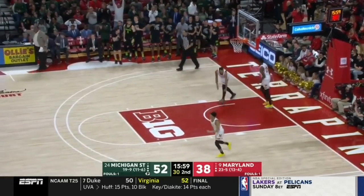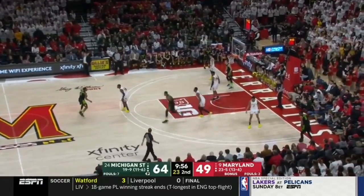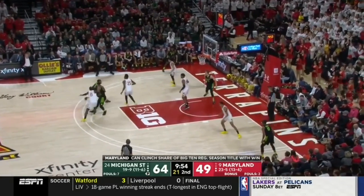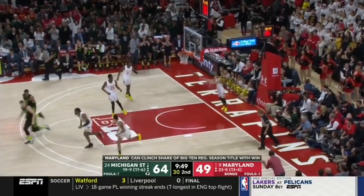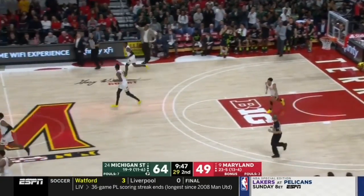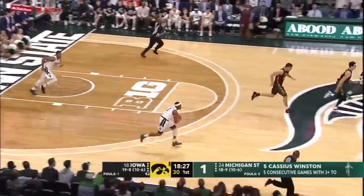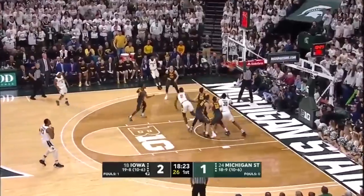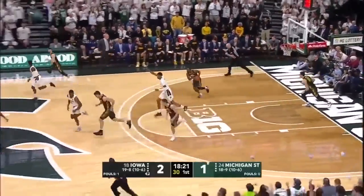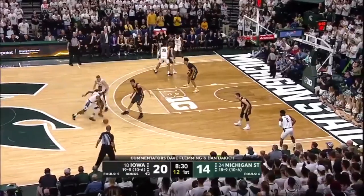Michigan State 6 for 6 here in the second half. Their hometown fans, this is their 6th year in the Big Ten. This will be their first regular season title in this league. Last time they won a regular season title 10 years ago in the ACC is Winston and Tillman connect. Goes up and hits the jumper. Got off to a great start against Ohio State. Toussaint did with a couple threes. It's big. Aaron Henry on the move. We could see a lot of this in this game.